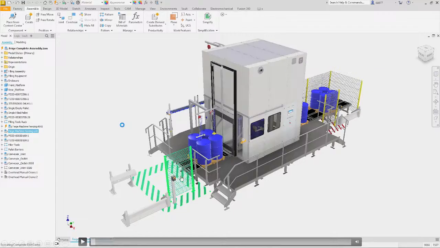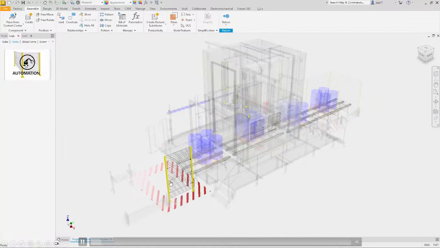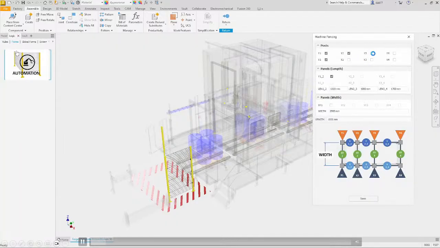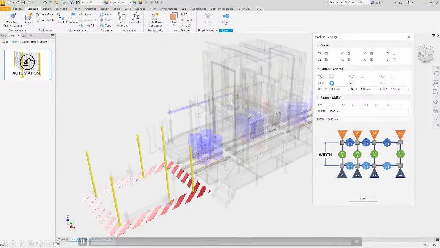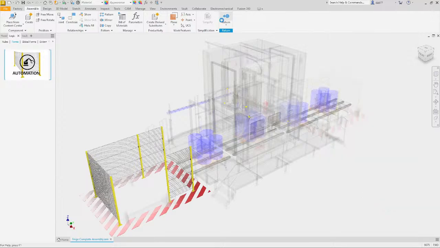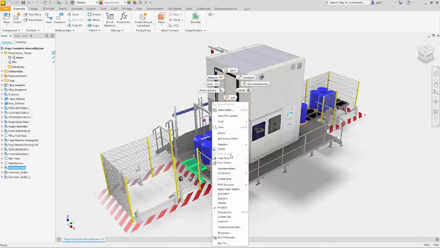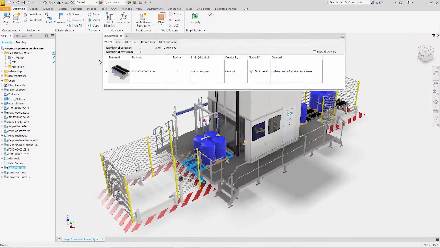So in this case here, we have the machine guard. The user is going to open up that specific assembly. At the moment, it only has a single fence, but they have a form that they can launch. This form will look familiar. And they pick and choose from this form what they want to include in the model. And it is immediately updated on screen. Very quick and easy to generate that assembly.